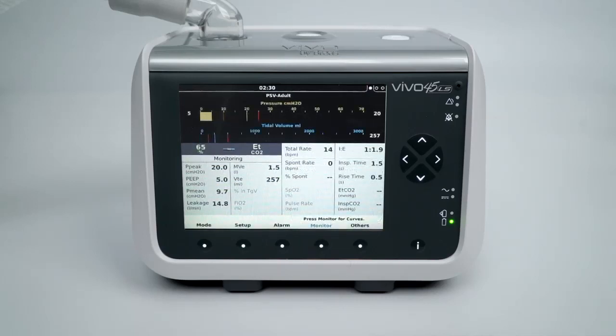Now that the device is actively ventilating, let's take a look at the features and functions of the front panel. On the far right-hand side of the front panel, there are a row of LED lights. Starting from the top, there are 3 LED lights that indicate alarm status. The top LED is red and indicates a high priority alarm.